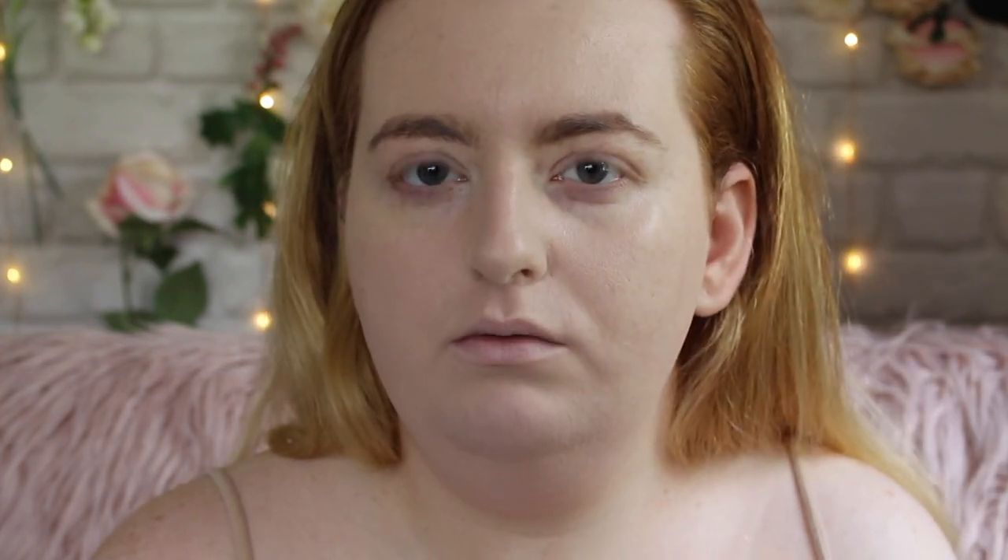The shade is pretty good — slightly dark but the undertone is decent so I can get away with it. As for finish, it looks like a pretty natural foundation. There's a slight glow but I wouldn't say it's dewy. It's set down but my skin isn't really tacky. I can see my skin texture and pores are slightly visible but nothing drastic, and my skin is evened out really nicely.